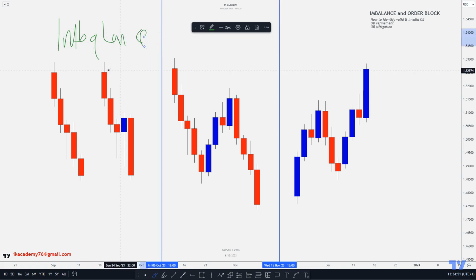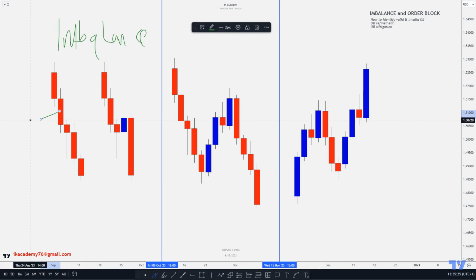Nice writing. So all you have to do is pick a candlestick. Now we have two different scenarios here. You have this and this. Let's start with this particular scenario. All you have to do is pick a candlestick. You can pick any candlestick. Let's say, for instance, I pick this candlestick, this one.